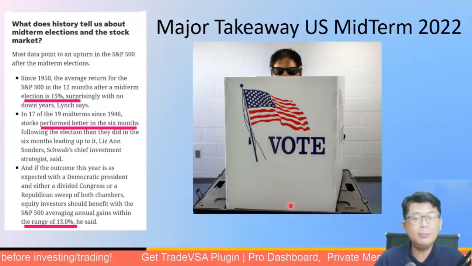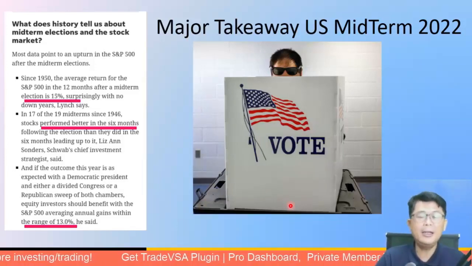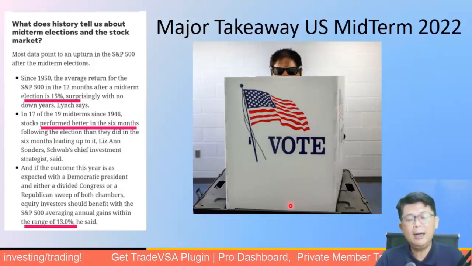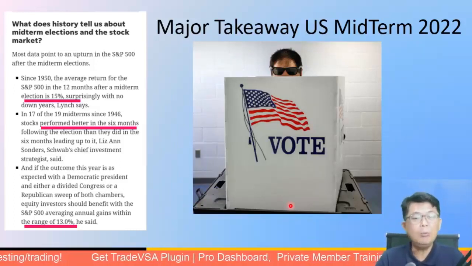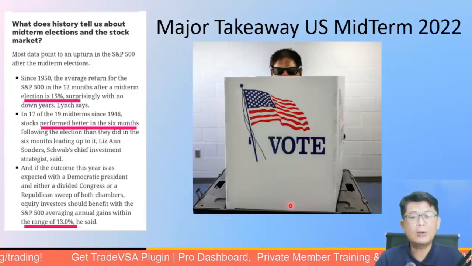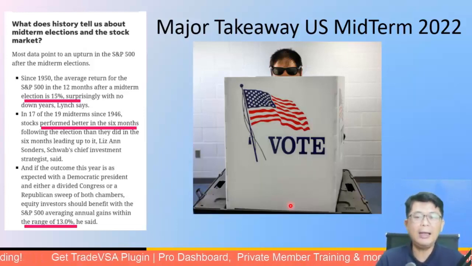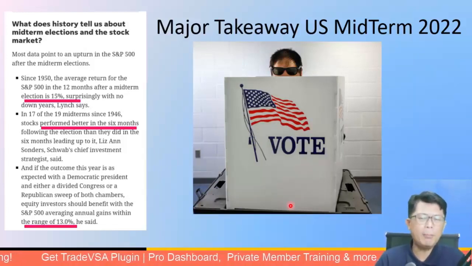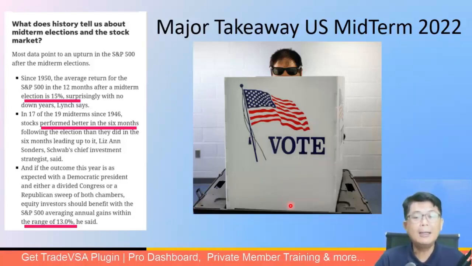So this year is going to be interesting because we have the Russia-Ukraine war, the big inflation, and also don't forget the US FOMC's Jerome Powell continued with the interest rate hikes. We had a 75 basis point hike, and they're talking about another one in January 2023. So that interest rate hike has some bearing. But if you look back at history, the midterm election does promise better market performance.